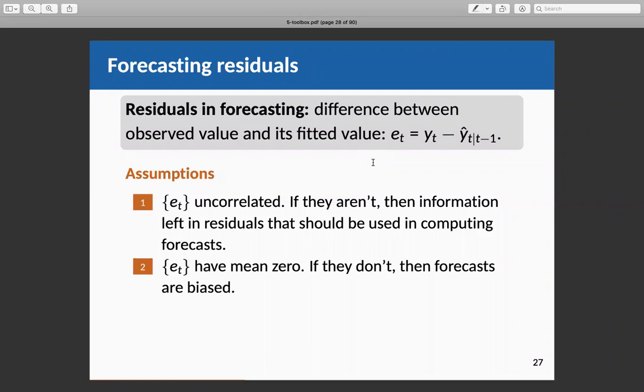Okay, so now we understand what the fitted value is and what the residual is. So we can talk about some assumptions that we need to verify, and that's what we call the residual diagnostic. If you have a forecasting model that is capable of taking into account all the systematic patterns in your data, then what is left over must be completely random, right?